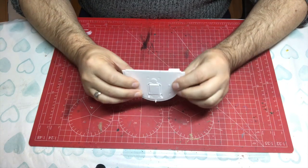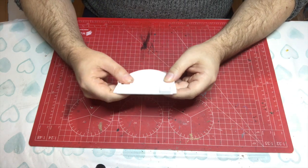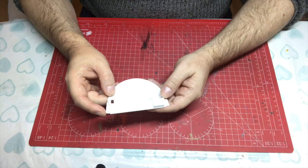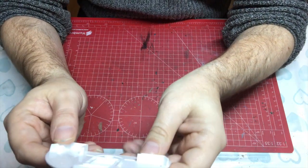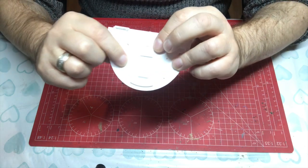So if you're going to depict the aft end of Queen Mary 2 correctly, you have to remove the engraved wooden deck lines and sand it smooth and paint it in the middle stone colour to depict the children's area correctly. So we have three alterations that we need to look at on this part, which is J33. One is around the staircase, where we want to replace the staircase. The second is the doors. We have little pointy doors which don't look correct, so they want replacing with wooden doors. And then we have the fact that we have a raised deck detail.